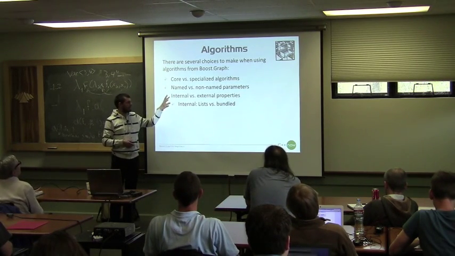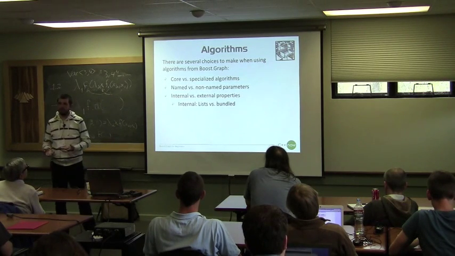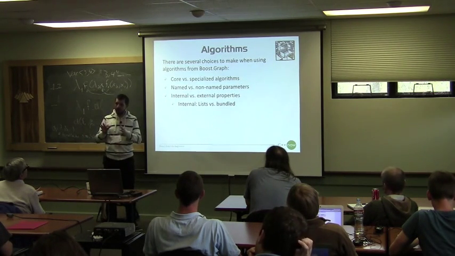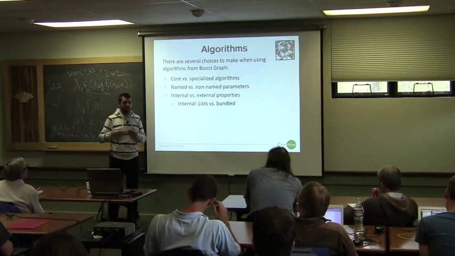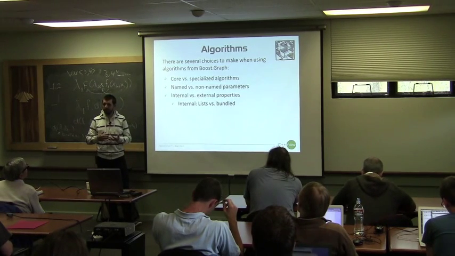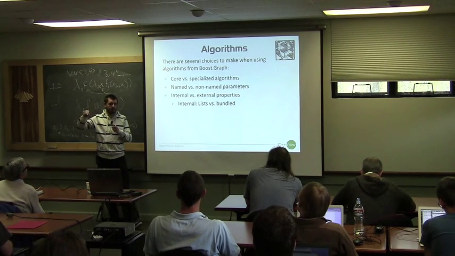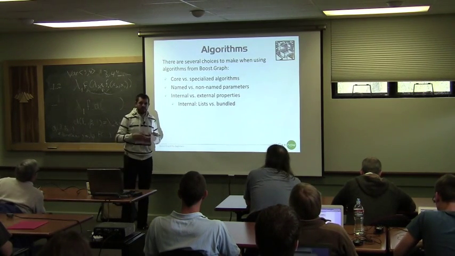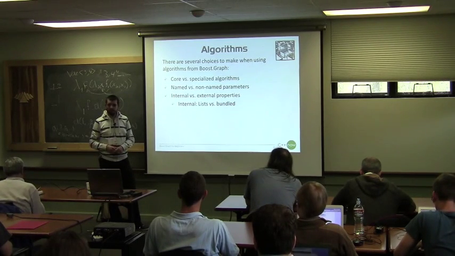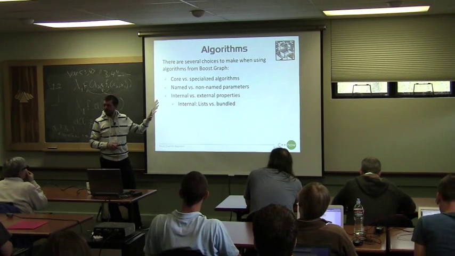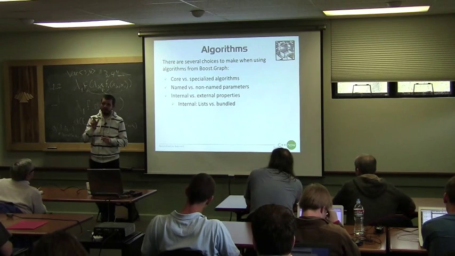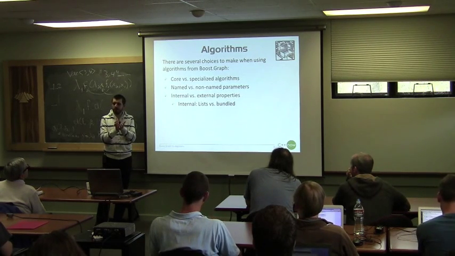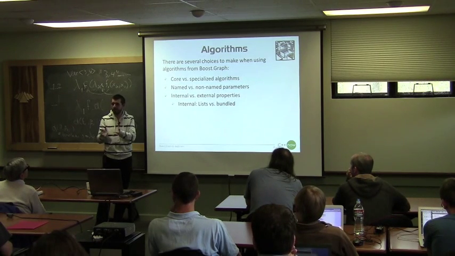At this point, we are not yet done. We will see that there are also algorithms which expect certain properties. For example, when we think about how breadth first search works, that is an algorithm which goes from one vertex to the other. The algorithm needs to remember somehow whether it visited a certain vertex already before. It will just go along the edges, and there's a new vertex, and oops, there's a vertex which I've seen already before. So somewhere, the algorithm needs to store the information whether a vertex has already been visited. And the algorithms here in Boost.Graph use for this so-called property maps. So you can think of it as a property attached to a vertex or attached to an edge. And that property is used to store some extra information for a certain vertex or for a certain edge.